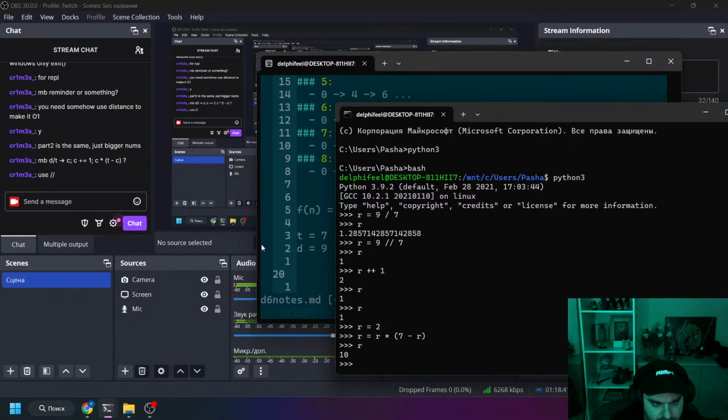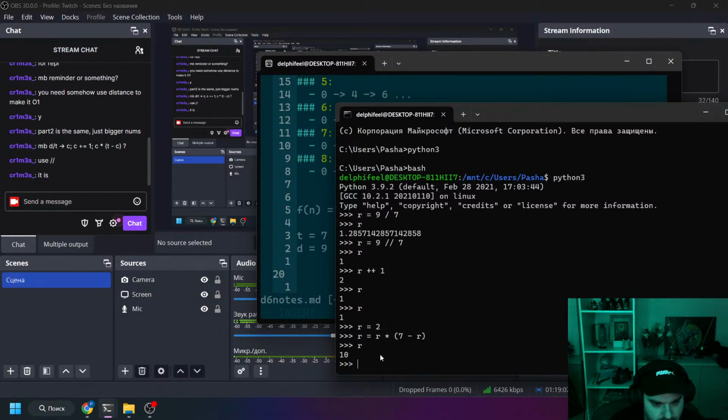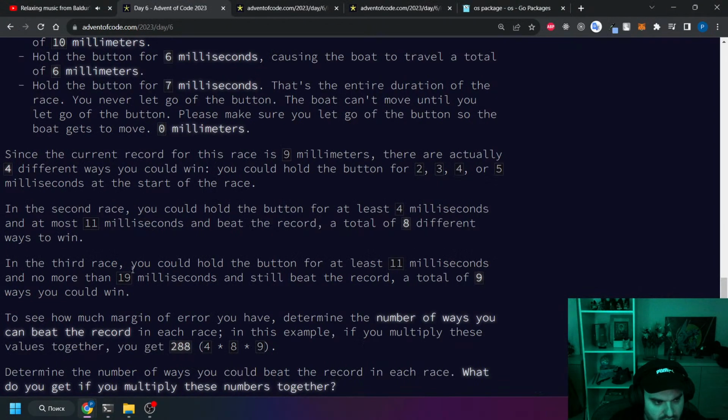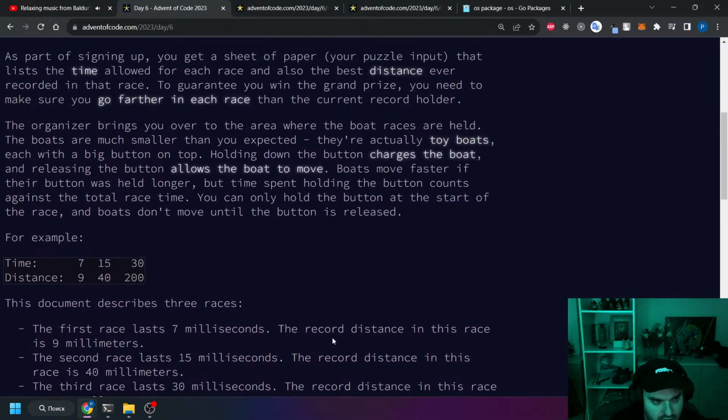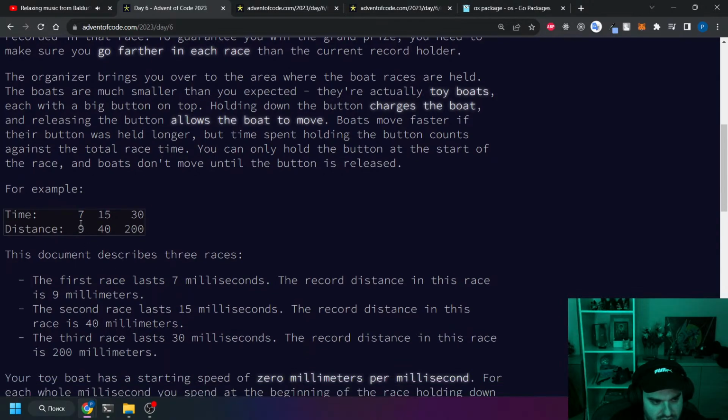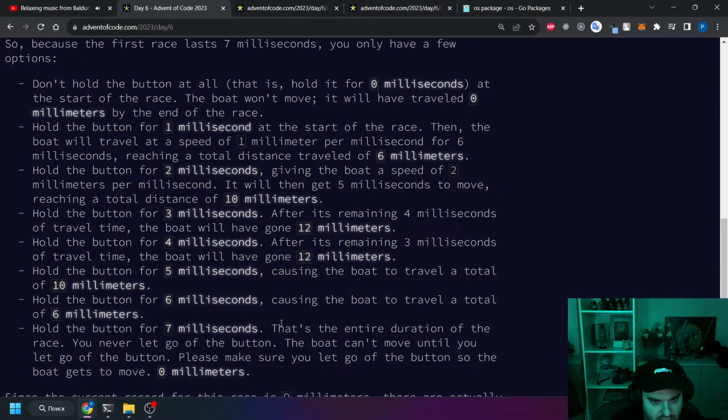I think I did it as you wrote it. R2, 7, 2, 10, but this is not our answer, right? Nine, 7. Wait, I was trying this for 7 and 9, and we get 10.